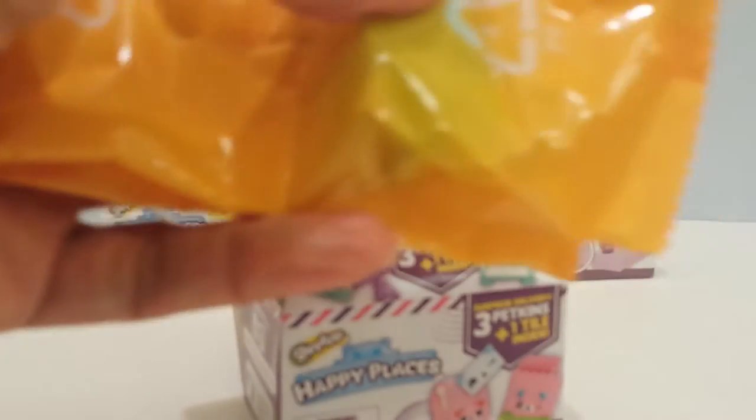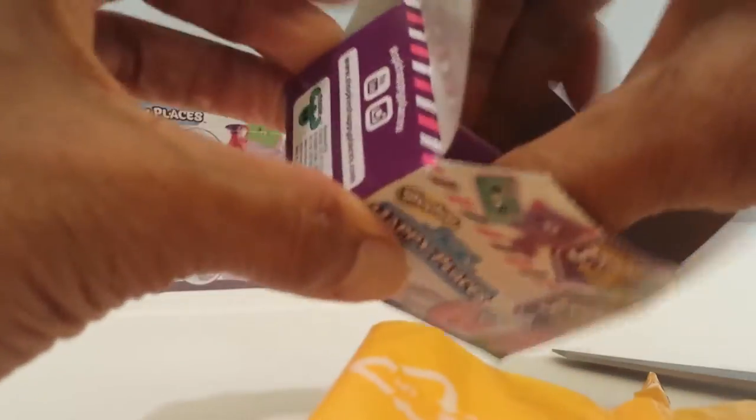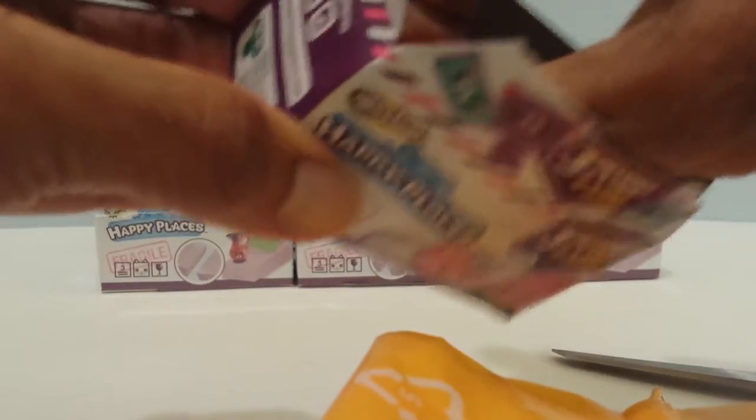Let's open it up and see what's inside. And I gotta get the checklist. It's in the bottom of the box. Let's see. Oh, it looks the same, doesn't it? I think it looks the same.